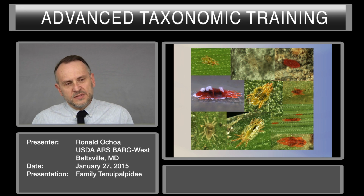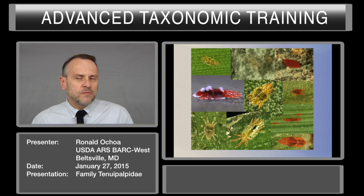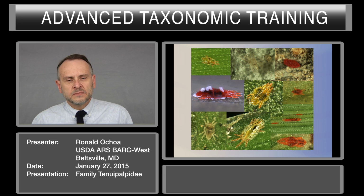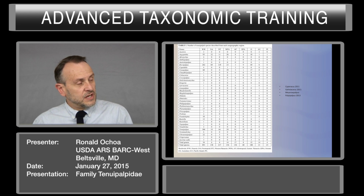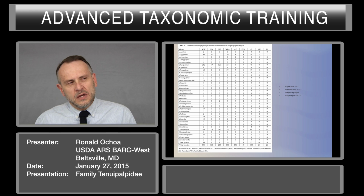One thing that we are learning with flat mites is that they are very cryptic with the area where they feed, and they are very slow in movement. That means that usually when you grab your plants and you are looking for flat mites, you need to wait for the heat of the lamp to start to hit the tissue that you are looking at, and that eventually makes the mite stand up and walk, because as you can see, camouflage is a quality for them. They are everywhere in all the continents, and some continents will have some specific genera, and others will have more variation in these genera or will not have some of them. For example, the genus Brevipalpus is very common in the Americas and perhaps in Asia and part of Africa, but not in Australia. In Australia they have several genera that are not present at all in other continents.